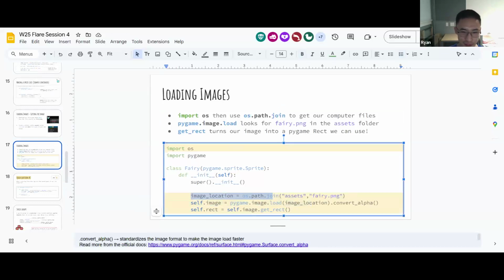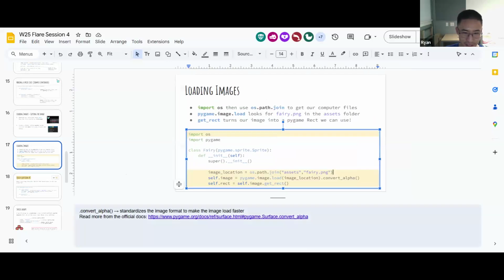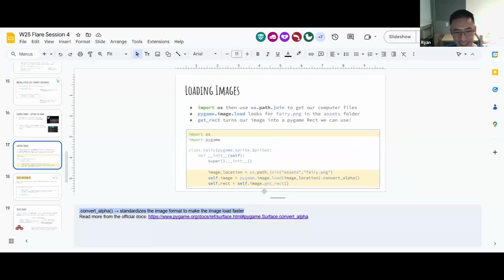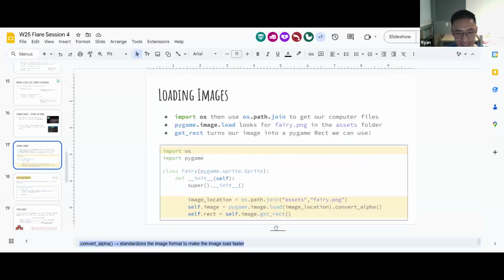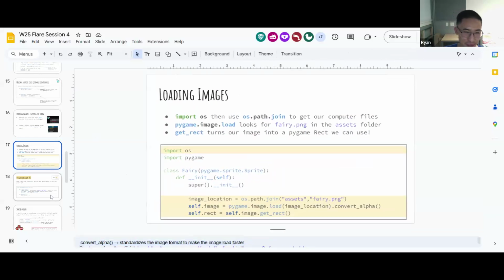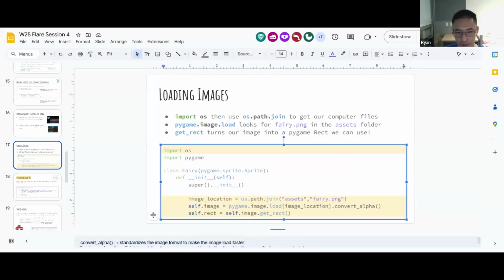Once you have the image location, you load it with Pygame's load function. And convert_alpha handles the alpha bits, so if you have transparency in your image, that stays transparent. Actually, I'm pretty sure it also accounts for transparency. Could be wrong, but don't worry about it. It's not that important. If you don't include it, it's just whatever.